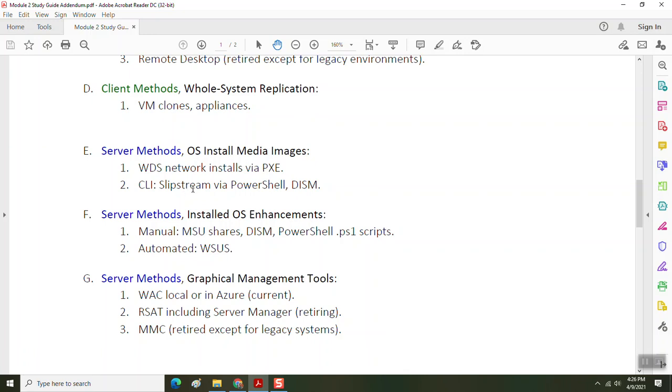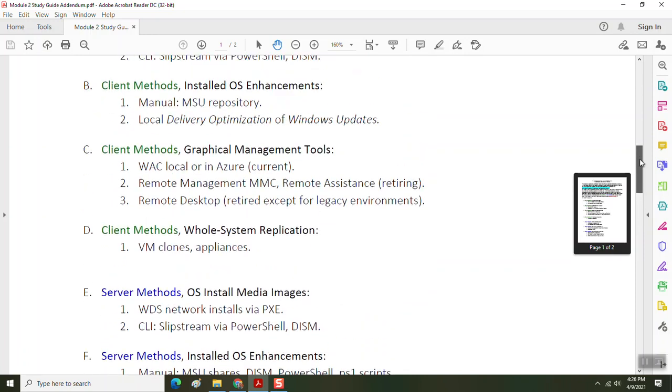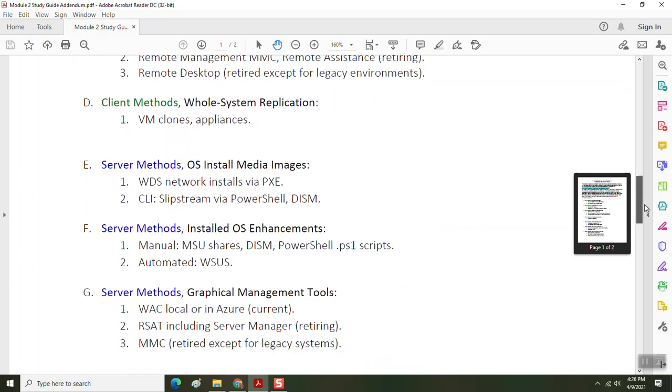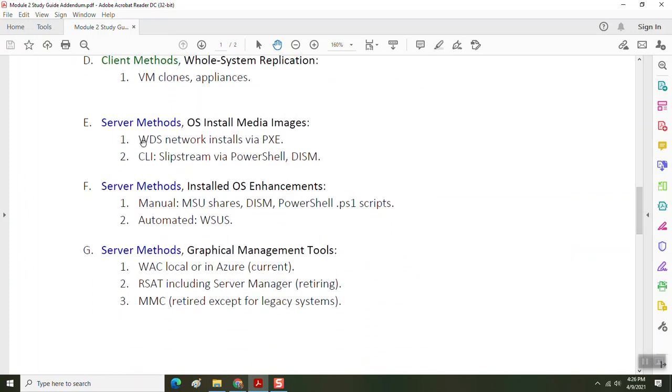And we're using slipstream with PowerShell and DISM to embed the updates. So we can do that on the client level. If we're working by hand with client machines, we can do this with servers, and then once we have that done, we can push it out over the network. So we've gained some automation and some power there.